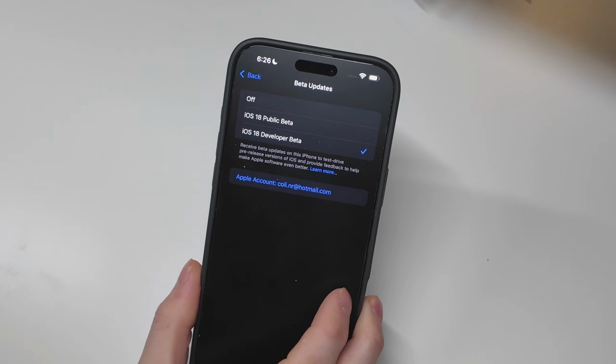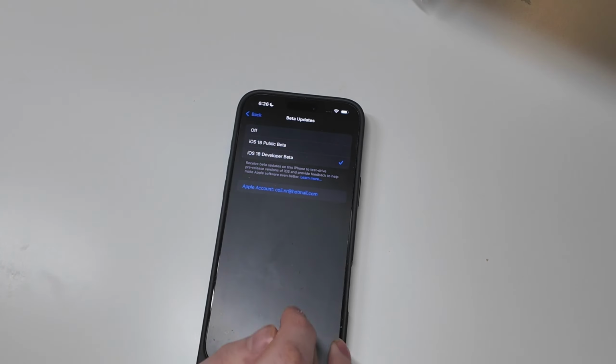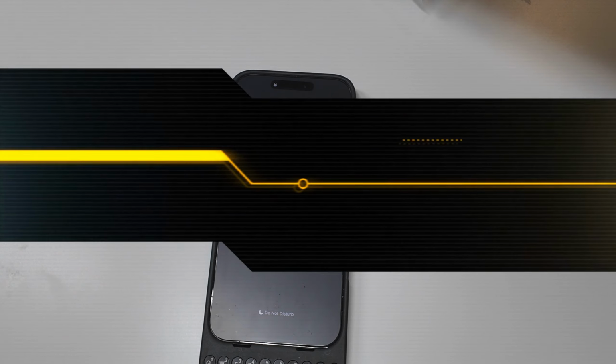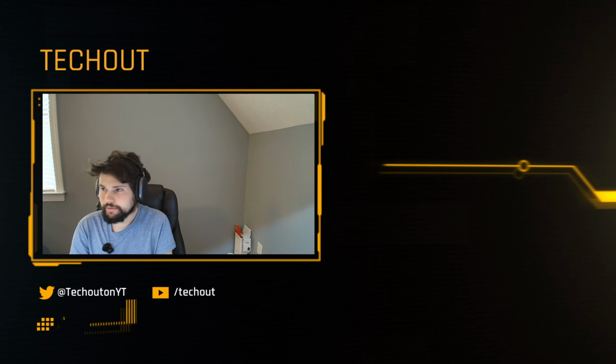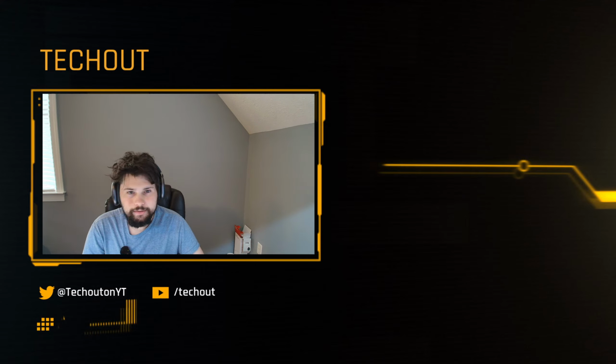Like I said, this will probably take a little bit of time. Usually the server gets pretty slammed tomorrow once the event starts. So you're going to have to wait a little bit of time. The download's probably going to take a little bit longer than normal. But once everything starts to work, it usually is a pretty smooth process.